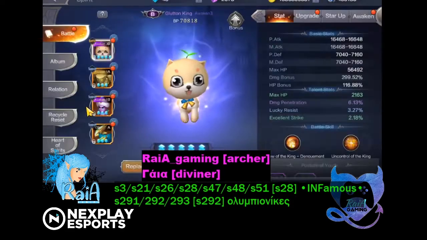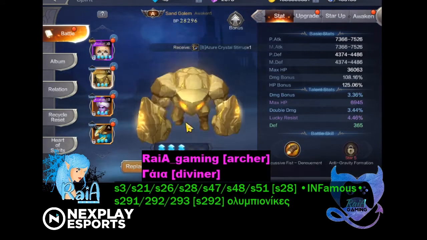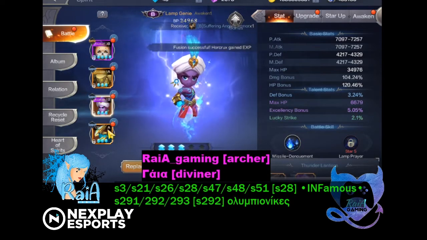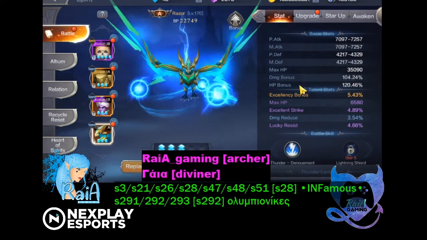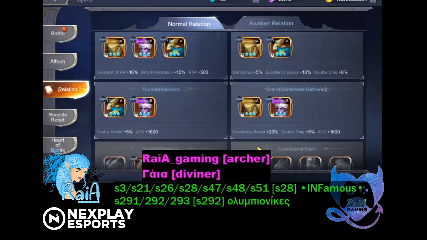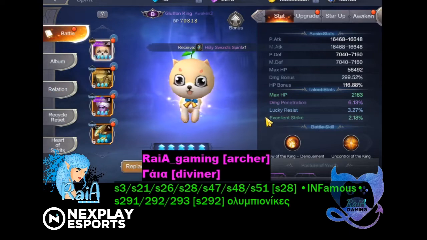So moving forward, let me show you guys here. This is the spirit. In spirit, you can get it from the talent stats. Now getting damage reduction from the talent stats is really rare. However, you can actually get it from here. As you guys can see, my razor actually has the damage reduction, and you cannot find it in the relation, but you can find it on the talent stats.